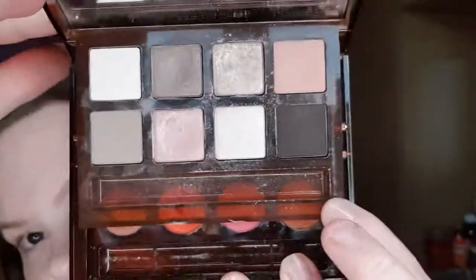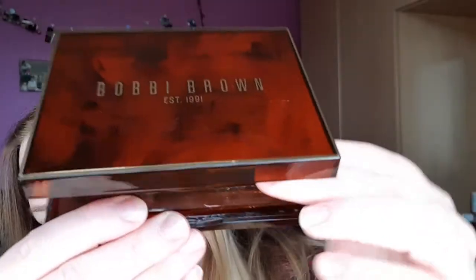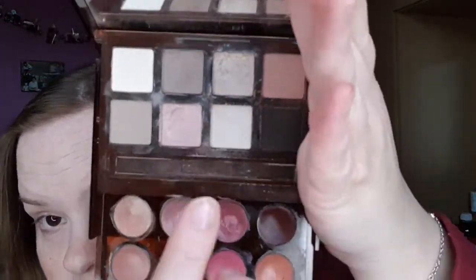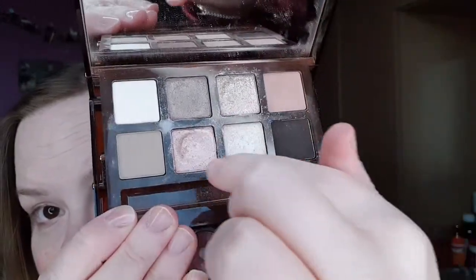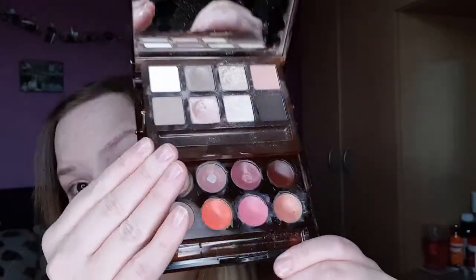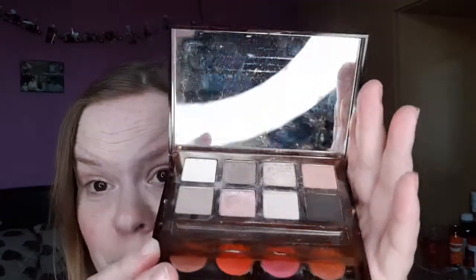These are the shades, and as you can see, I've got a hairline with my bobble. Oh, it's not easy to do because the lips are at the bottom. Ignore the lips. I absolutely adore this shade, and I adore all four of these glitters. And as you can see from the lips, I've used the lips a lot. So, do I need to throw this out? Somebody tell me.